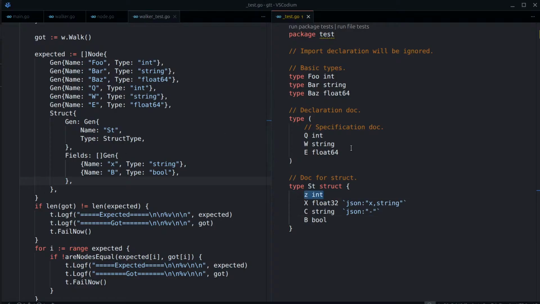So this will be skipped since it is unexported. This x field name will be set to x smaller letter. This will be skipped because of the JSON tag, and this will be the default as in source code.